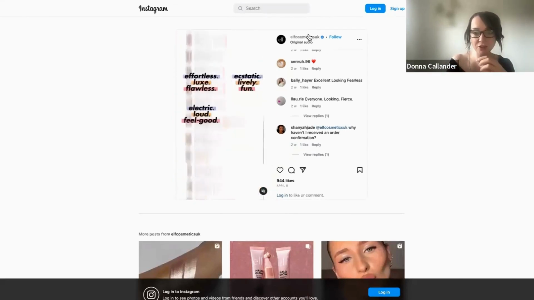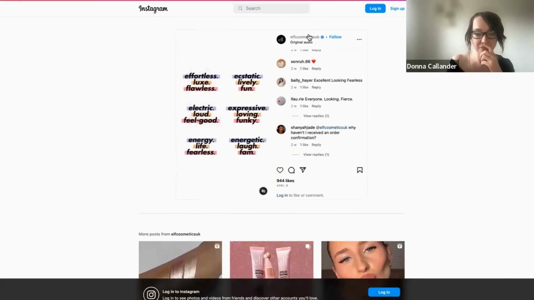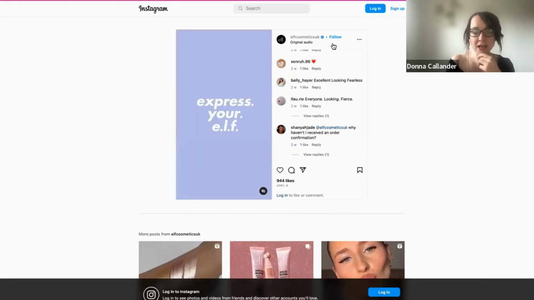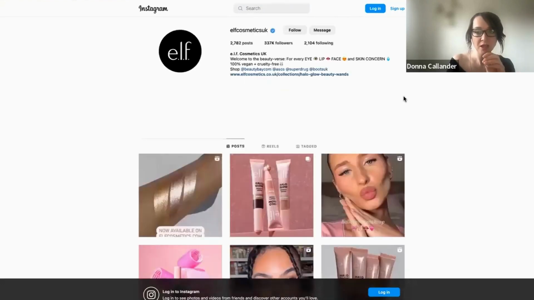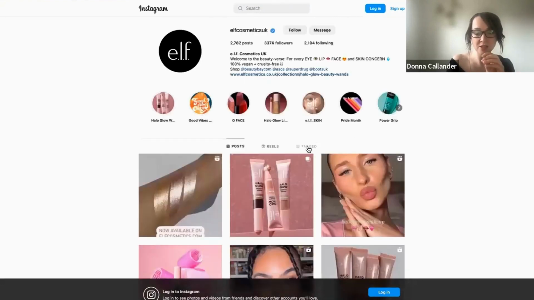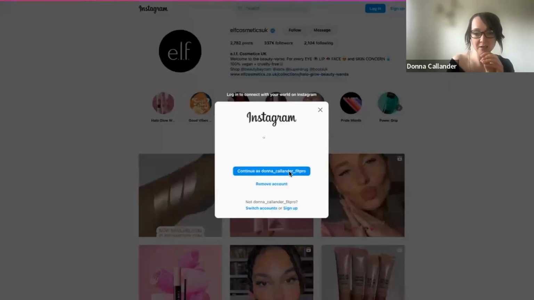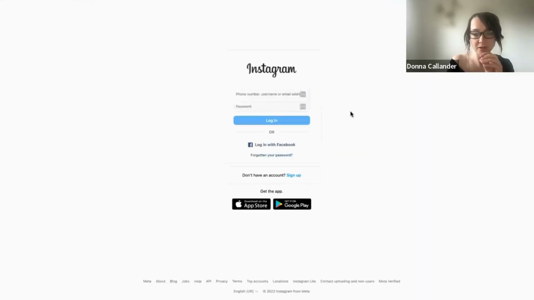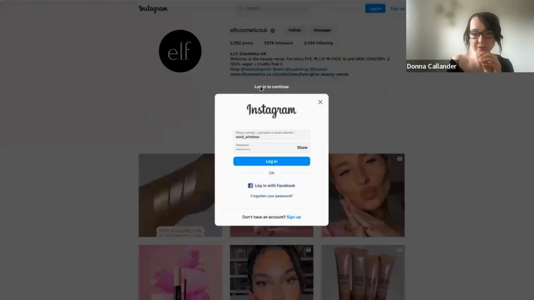And how to find your tags whilst we're in here, just in case. If you've done something like this and people haven't actually commented directly underneath your post, then how you would find your tags is here. So you're going to tagged. Sorry, this is logging me out, guys. There we go.